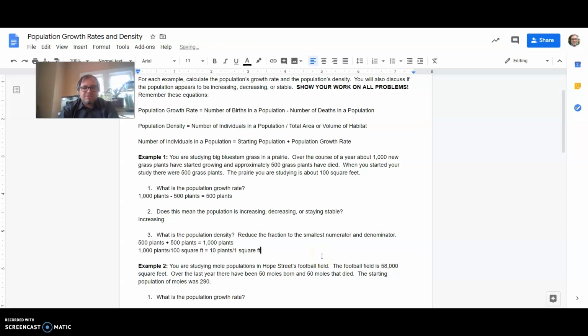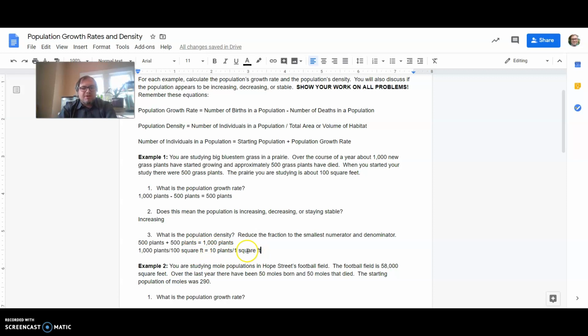And when we talk about its application in the field, this is basically how we want to report these things, to say there's about 10 plants per square foot. This is something that lets someone studying this area know what the density is. So that's it. We now have it reduced as low as we could get it. If you feel after you've divided it that you could still reduce it further down, try to get it as small as you can within reason.